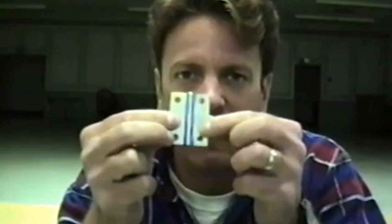So then what you're going to do is get some utility hinges, some narrow ones, and if for any reason you were going to move the puppet stage, it's best to get the kind where the pin doesn't come out, all right? Some of them have removable pins. I would recommend getting the hinges that the pin won't come out, all right?